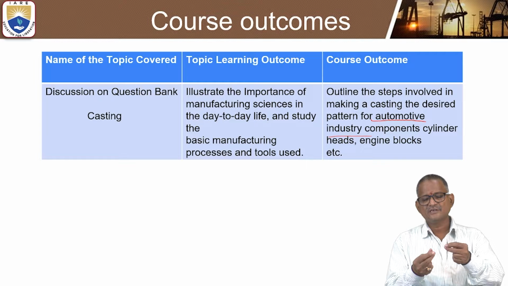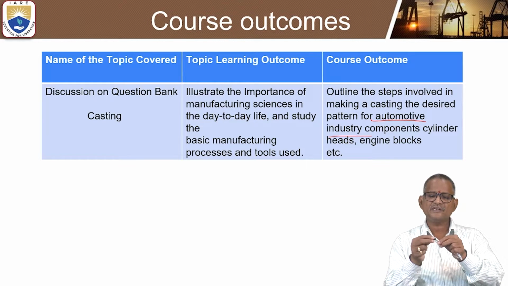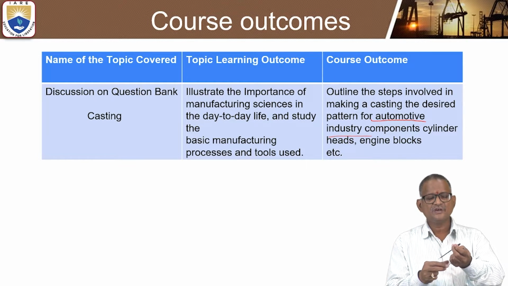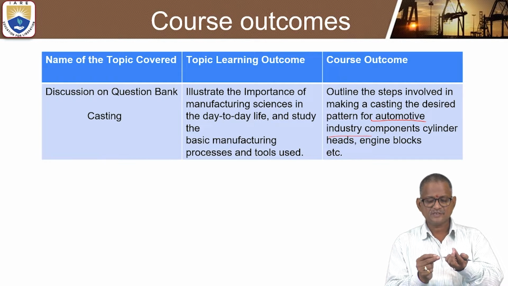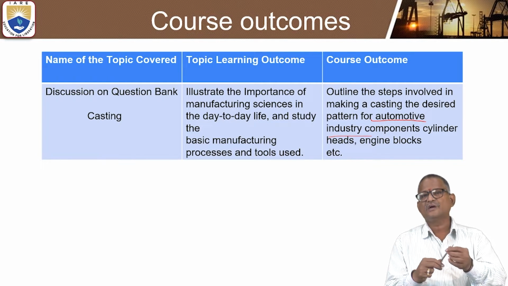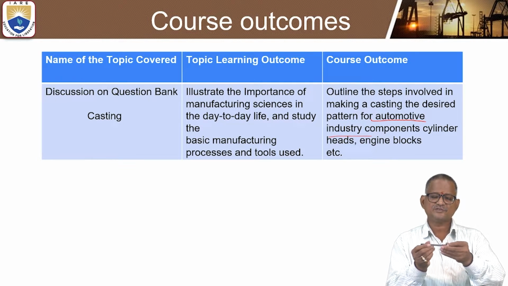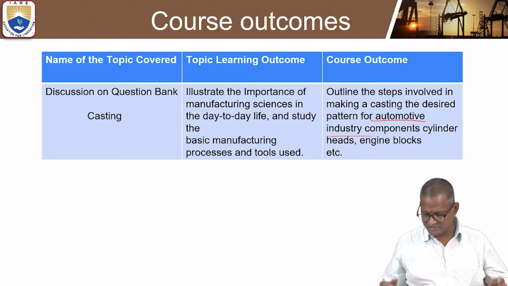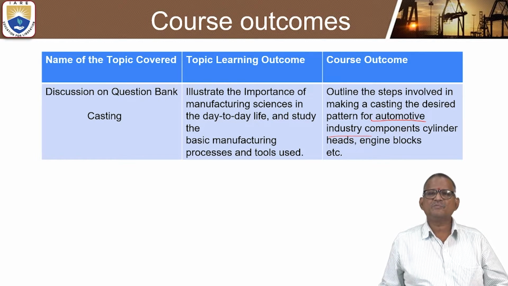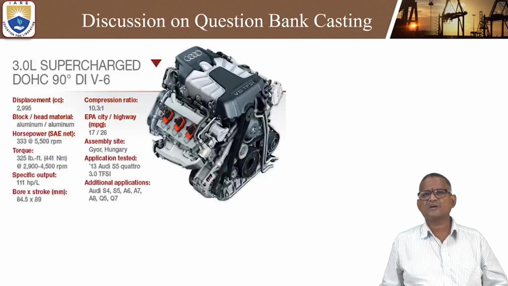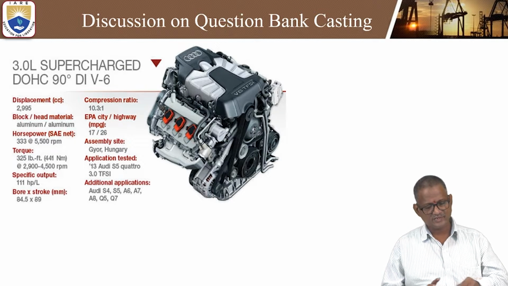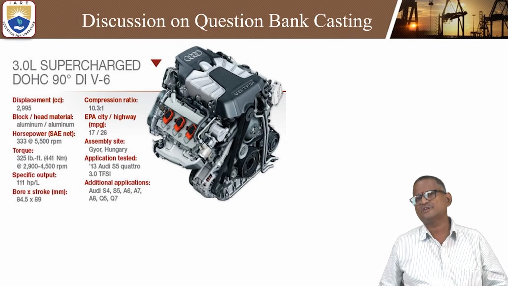This is okay. So like that, by seeing the component itself, we can identify which process it is, what the principle of that process is, and how it is made. You are supposed to understand like this. When a combination of all the parts forms a pen, like that, even automobiles, either a car or a two-wheeler or a tractor engine, any engine, first you should assemble everything together to get the final component.